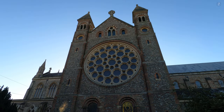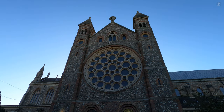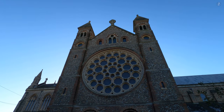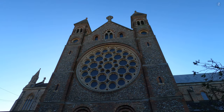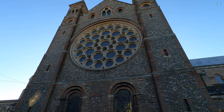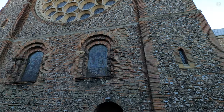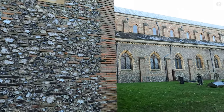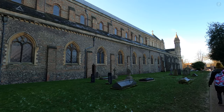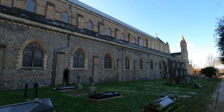This was all done in dedication to God and St Albans, who is actually regarded as the very first British Christian martyr, believed to have been executed by the Romans here in Verulamium around 1,700 years ago. We'll talk more about St Albans as we continue to explore this cathedral, but take note of this spectacular Rose Window on the building's north transept here — one of a number of eye-catching features of the cathedral visible from the outside, complete with a colourful collection of stained glass designs, although these are extremely recent, unveiled in 1989.